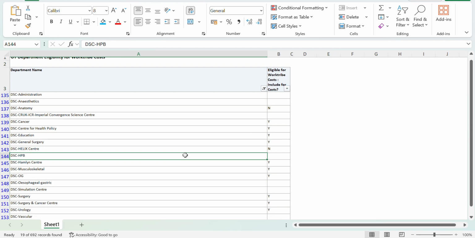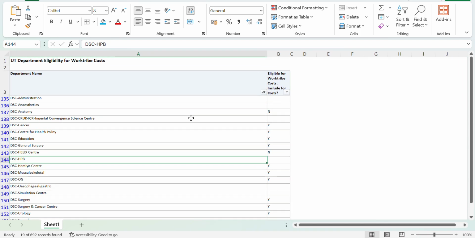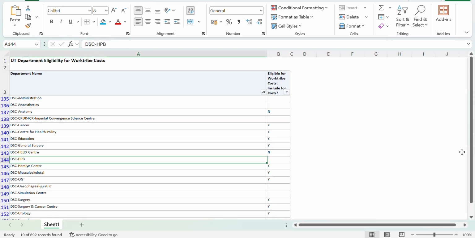So that is the full end-to-end of creating an OTBI report, reconciling it to departments in the system, running that report, reconciling it back into the system, and then saving it so it's always available for you to use in the future.